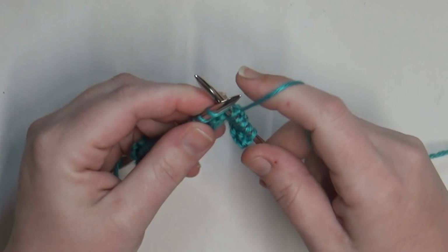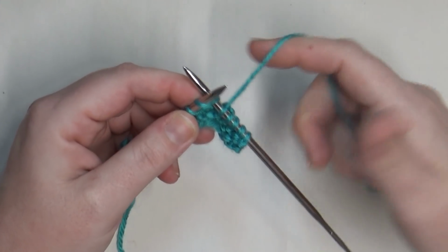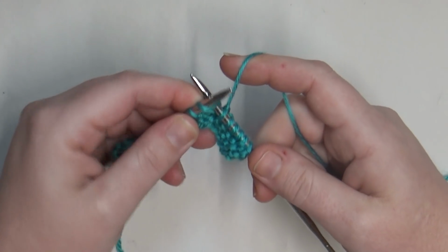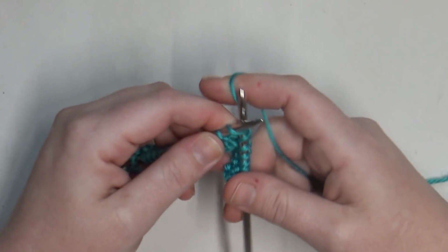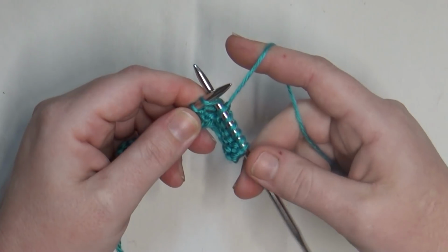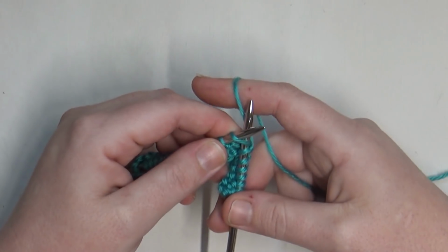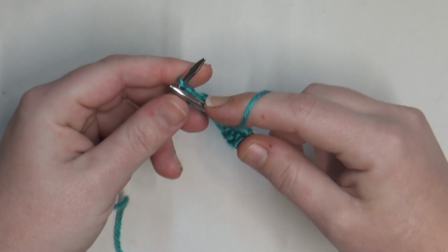But all I do is I hold my yarn like this. I just hold it in my fingers, wrap it. But the trick that I do is I hold my yarn out, and I do a lot of work with my left hand. I actually push that, and when I push this, it kind of pushes my needle for me. Like I hold my needle with my middle finger and my thumb, and when I take my left hand here and I kind of push my work, it kind of puts it in position to where I just wrap it and go. Let me show you again.